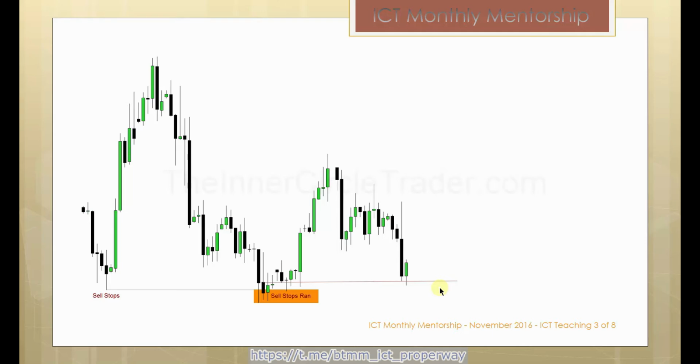If it's lethargic, if it's not willing to move right away, that means there are no institutional orders in that area. So therefore, if you're in a trade and you see that lackluster activity, the first thing you should be thinking is either reduce risk, cut the position in half, or just completely bail on the trade. You can always re-enter at another time. You can always go back in on another continuation pattern, but do not force yourself to marry an idea that it has to work just because you entered the trade and the trade idea doesn't show you evidence that it wants to move in your favor dynamically.